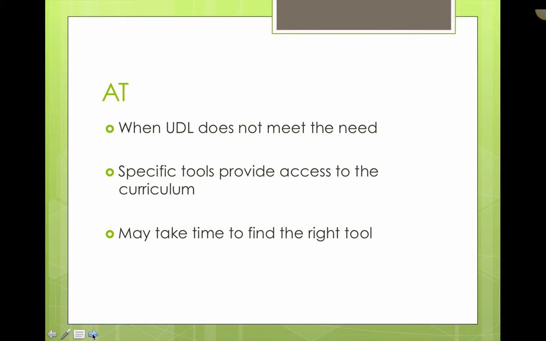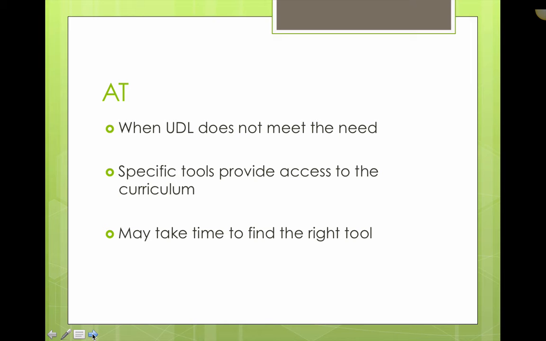This is when we look and say, well, what does this particular student need to meet that need that universal design, those best practices aren't meeting? So we're going to look for specific tools to provide access to the curriculum. And you should be aware that these tools really need to be reviewed constantly because as a child ages, their skills and levels change, the type of content they need. It might be more text-based one year, not text-based another year, different teaching styles, and also how they've learned to cope and adjust with their disability might require review.